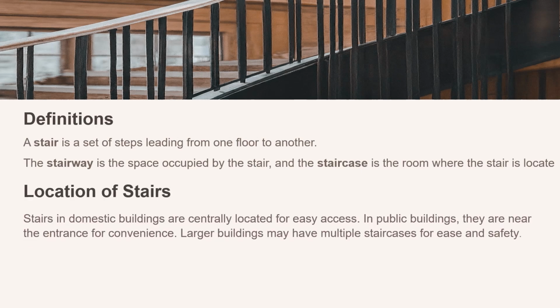With these examples in mind, let us start learning about stairs and staircases. First, let us get some basic definitions straight. A stair is simply a set of steps that lead from one floor to another. The space that the stair occupies is called the stairway. The room or enclosure where the stair is located is known as a staircase.